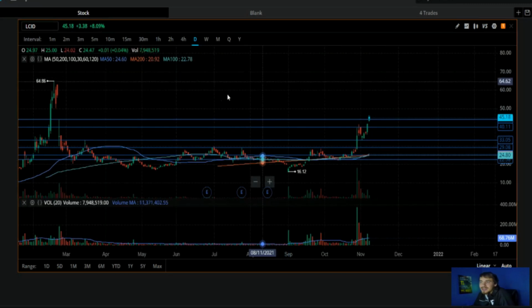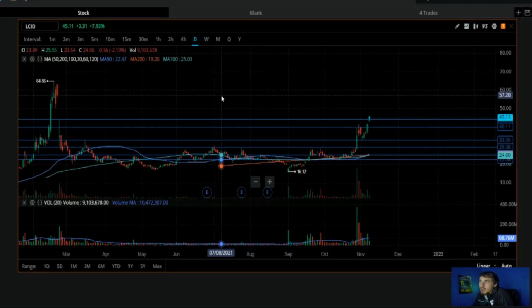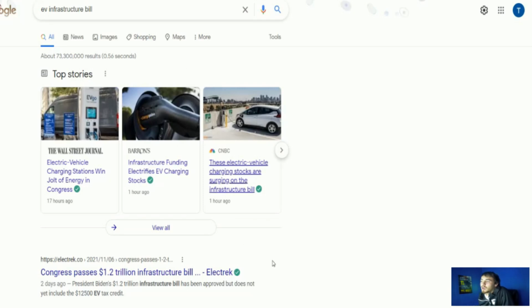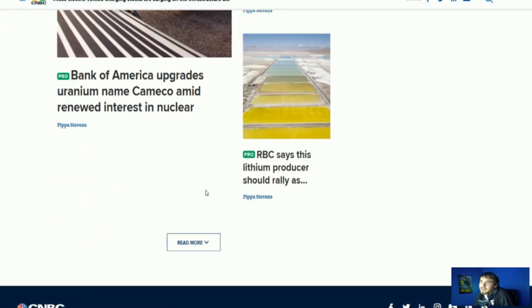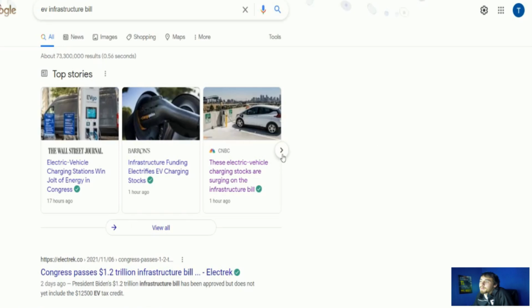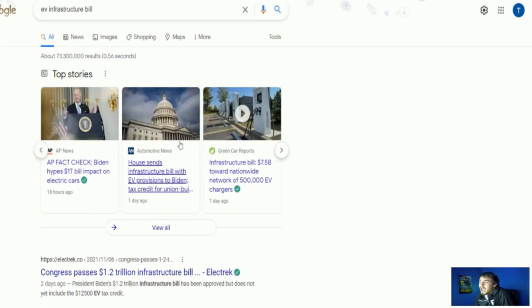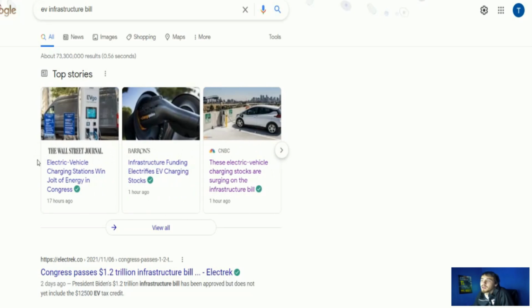But with the news that is coming out today, it's very interesting. I don't know exactly how long this will hold hype, but it is the EV infrastructure bill. I don't know the exact specifics. Maybe we can figure it out by clicking on this article, which is a CNBC Pro article. But either way, it doesn't really matter what is actually going on for EVs or EV charging. If you're interested in trading Lucid Motors, it's basically going to be the hype, because by the time they build all these EV chargers and send out the money for these bills, we know everything takes a long time. It could be years from now until this money gets the proper funding and goes to the proper places.